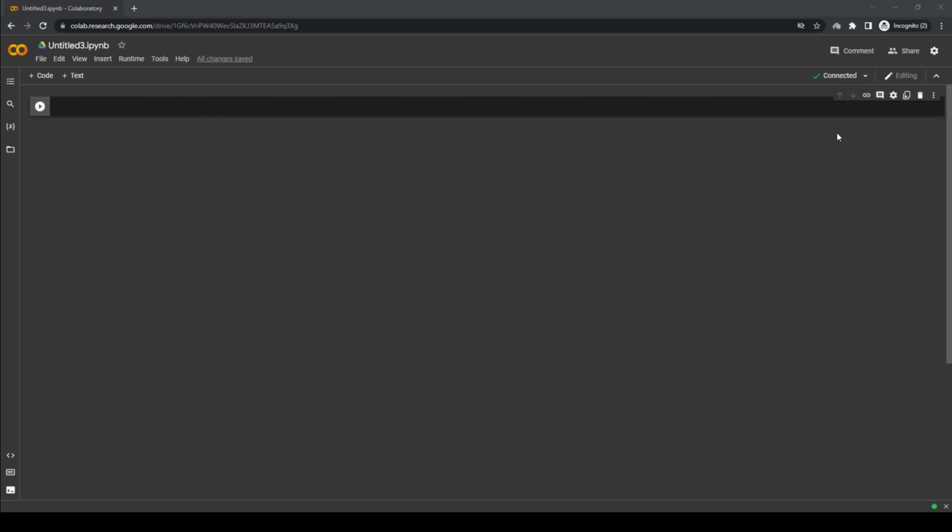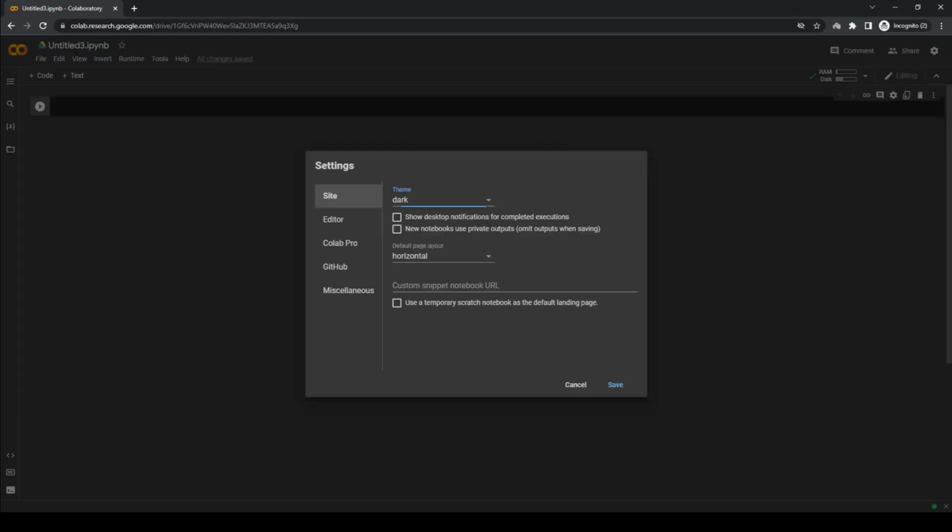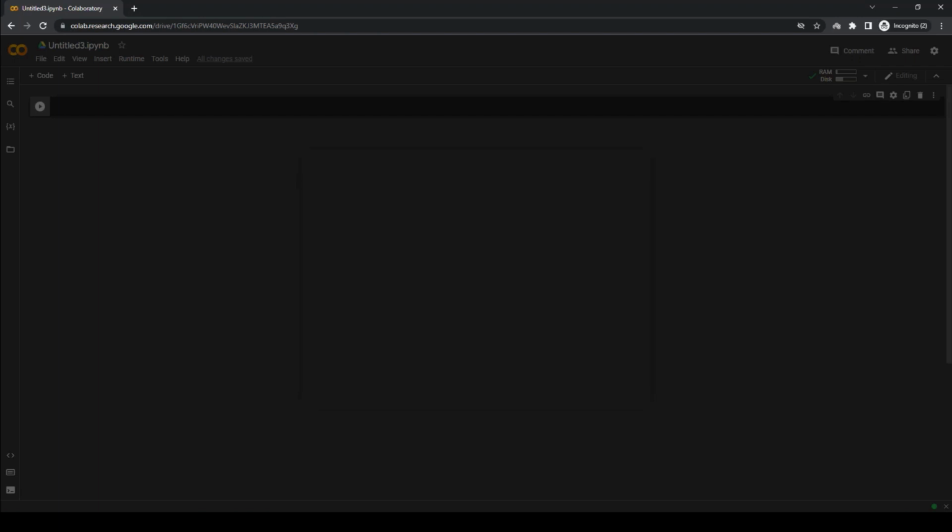Now, meanwhile it's initializing. It says connected now, right? It shows you the RAM and disk utilization as well. Overall, it has provided 12.68 GB of RAM, which is way better than our systems right now, and 107 GB of storage and utilization as well. We are currently using 0.7, 0.8 GB of the given RAM and 36 GB of the given storage to run the situation here, right? Now, if I click on settings, you can see there are different themes. You can select whatever theme you like. I have selected dark theme for now.